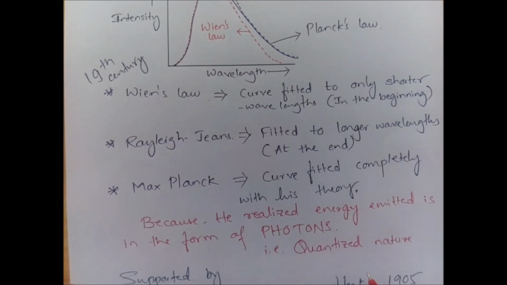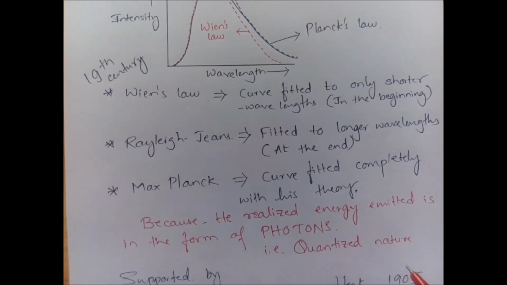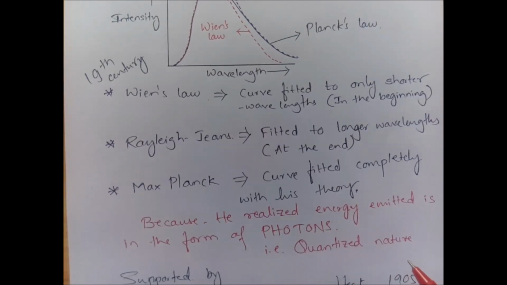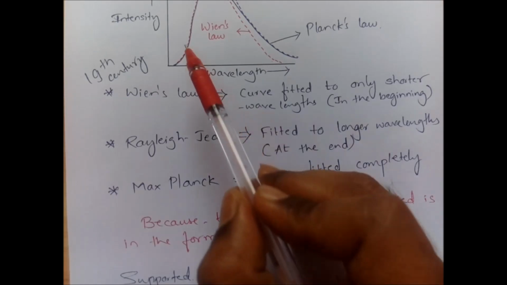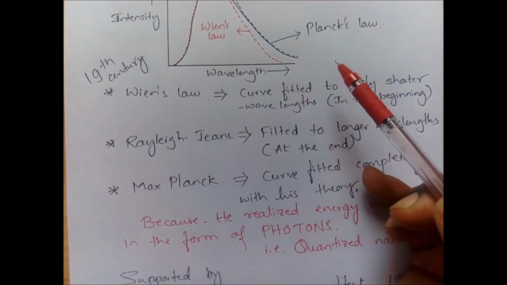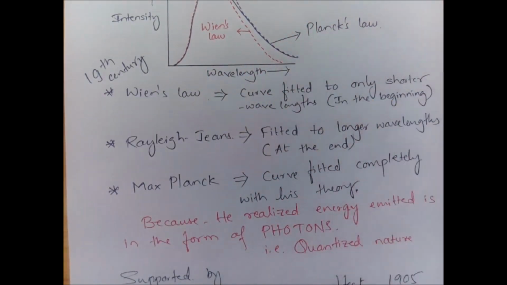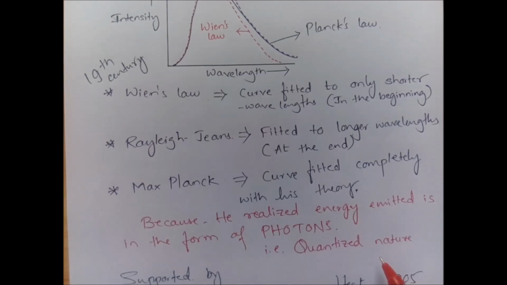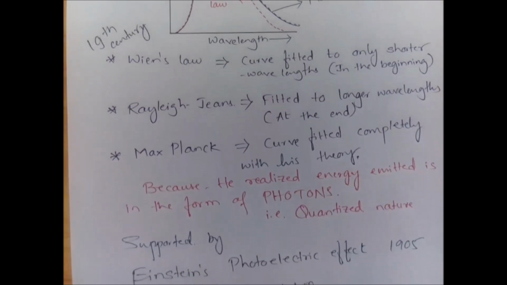It's a packet of energy which is coming out from the black body. Since he has considered that and formulated it with his mathematics, he succeeded in fitting this curve completely, right? So this is the curve which is Planck's law, and since then we are using this as quantized nature, or the quantum, or the quanta. We can call it a packet of energy which is coming out, and those are called photons.